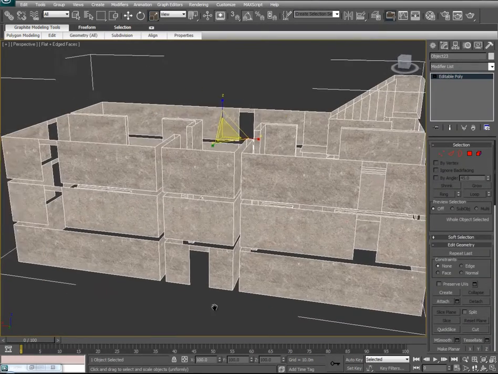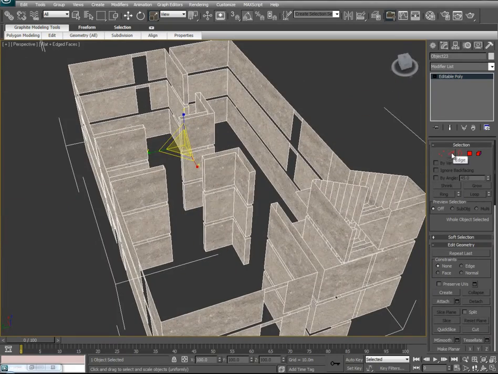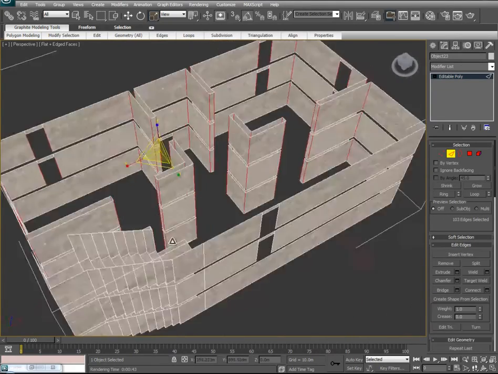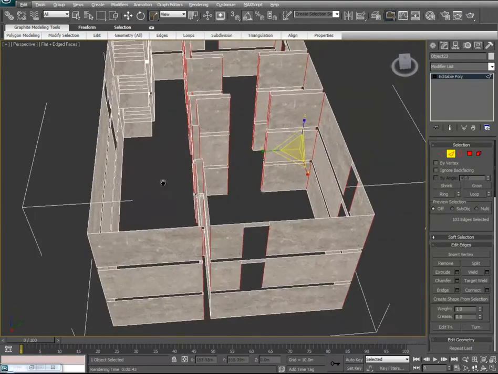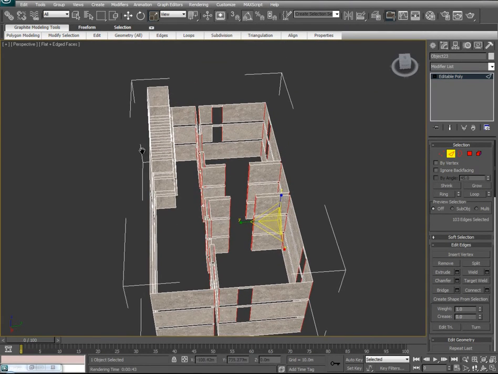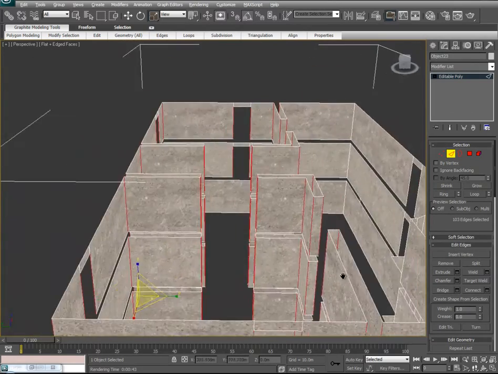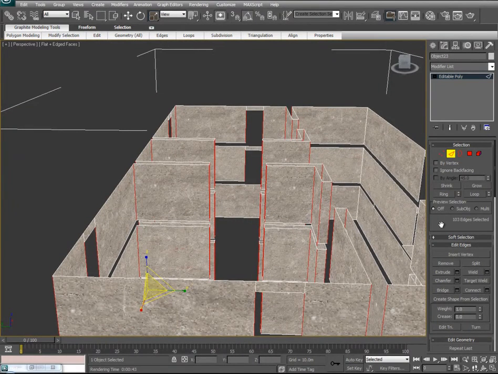So let's work on the walls first. What I've gone ahead and done is gone to my edge modifier tool and I selected a lot of the interior edges all the way up to just the front rooms here. I'm not going to select any of the wall edges here for the staircases or this back hallway. The reason I'm doing this is because I would like to split these walls into two textures, so I'm going to need to split the polys.